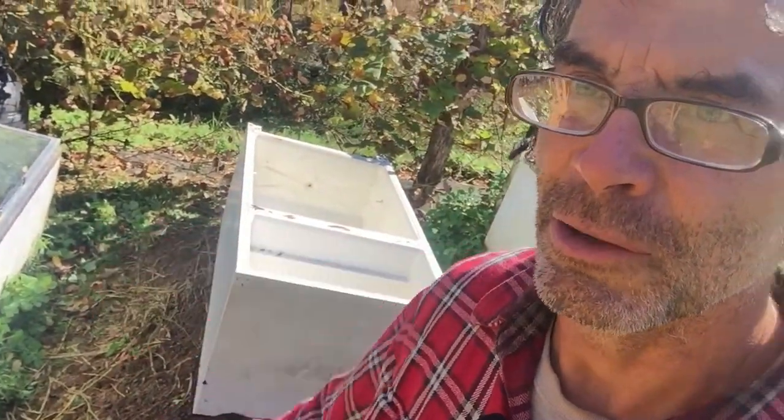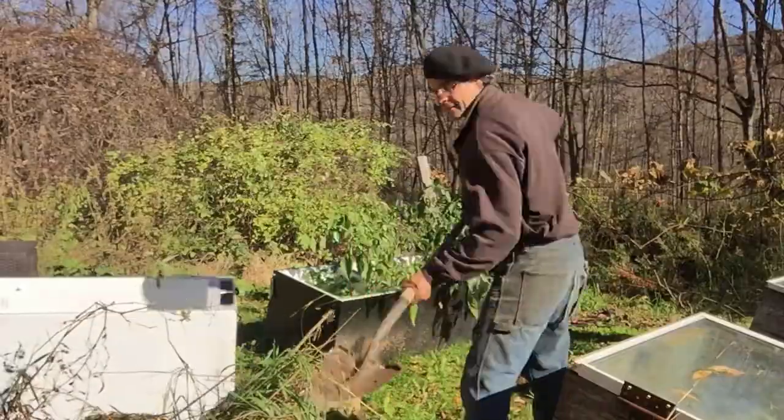Skid steer load of fill dirt to finish off my slope there, make it a little less steep. And then a beautiful fall morning to continue our project with the refrigerators. We're putting up two of these raised beds. And boy, it's just a great day today. Great fall day. A little cool, but the sun's out. When the sun's out, it's always sweet.